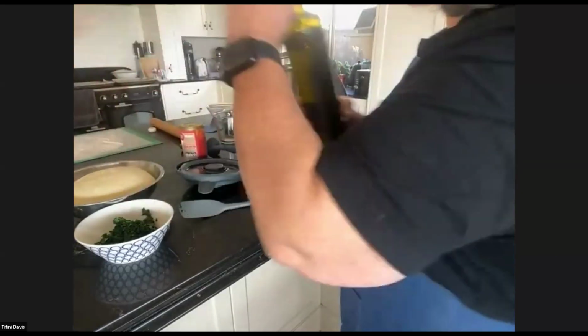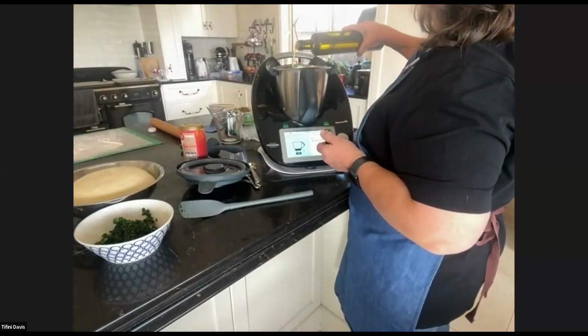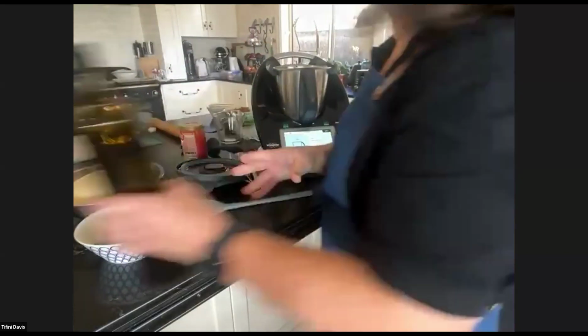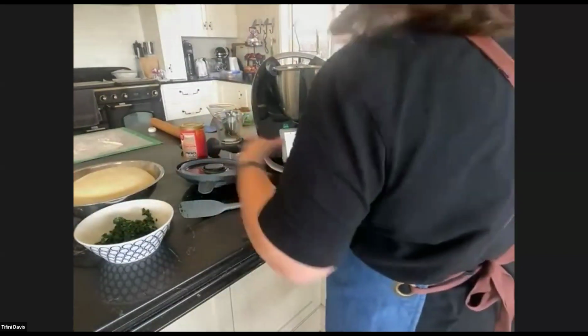It doesn't matter if we go a little bit over. Teaspoon of sea salt.